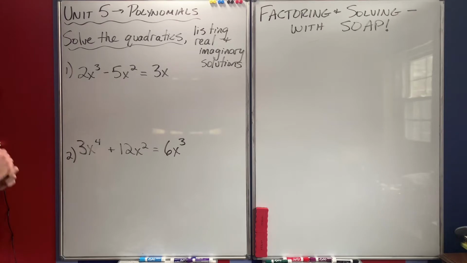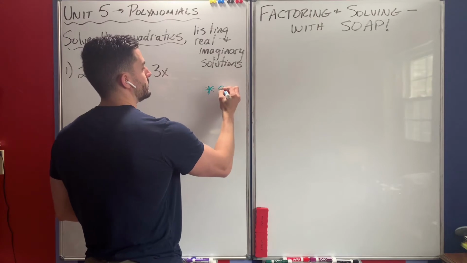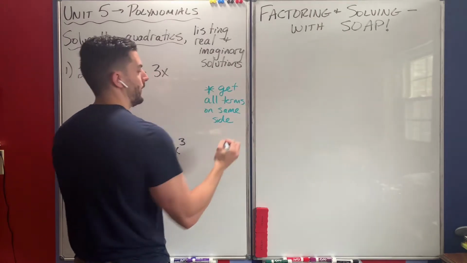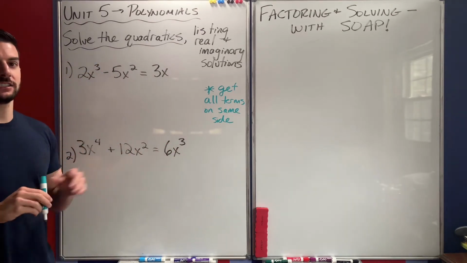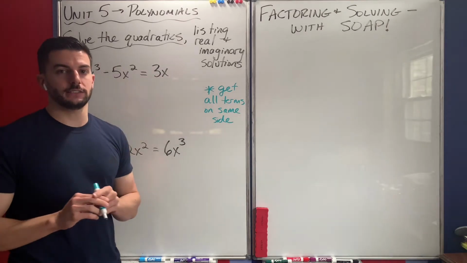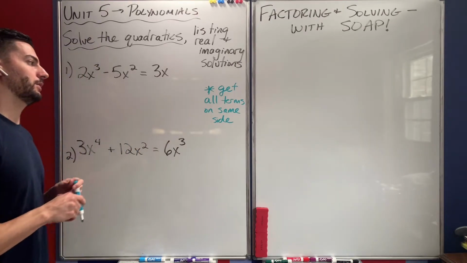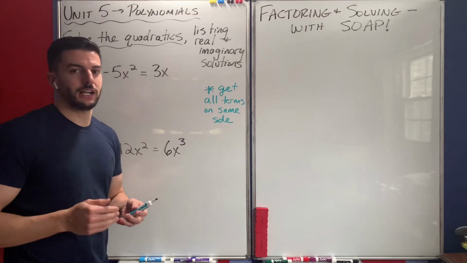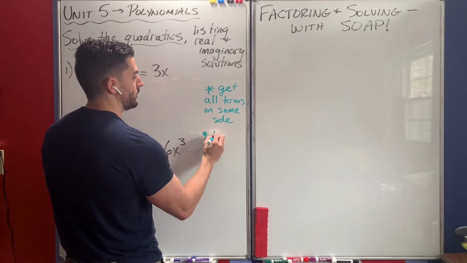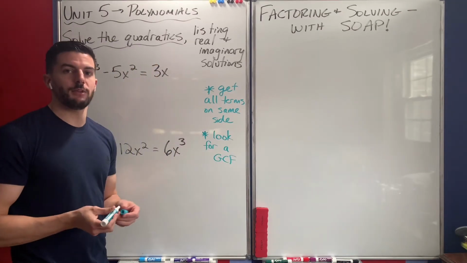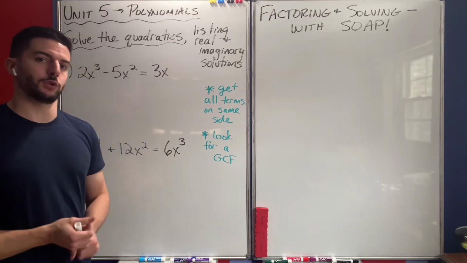So, okay, when we solve this, a couple things we want to look for, okay? The first thing we want to do is get all terms on the same side, okay? Because again, it's different from equations that we solve in like Algebra 1 where we kind of isolate the x. With these different exponents on the x's, they make them not able to combine, so we can't cancel it out the way that we did with some of the other equations that we've done. So what we need to do is get all the terms on the same side and try to factor, okay? And what we also want to do after this is look for a GCF, okay? Those common factors that all the terms have that we can factor out of the group, okay? Because that's going to allow me to solve it more easily, okay?